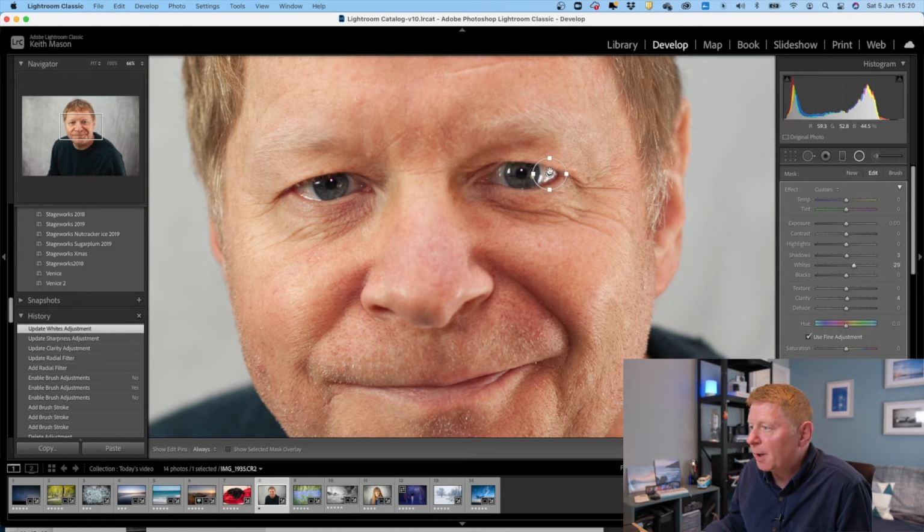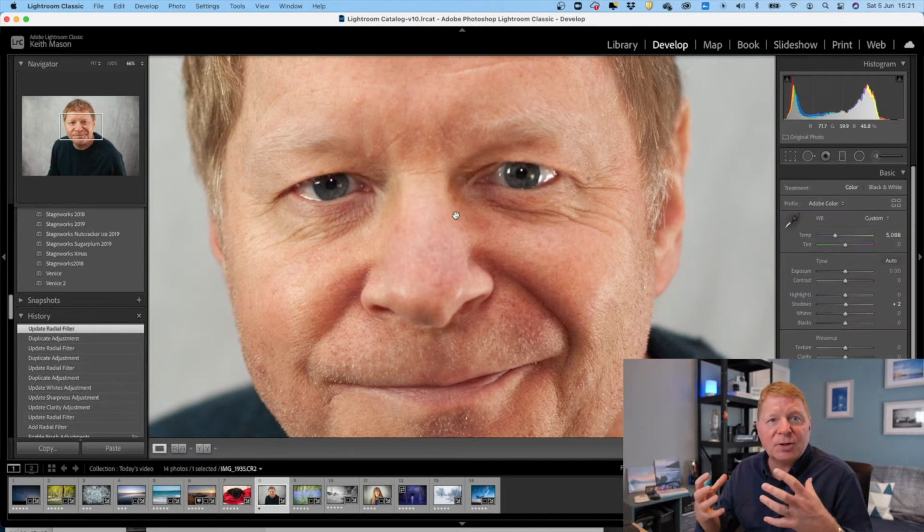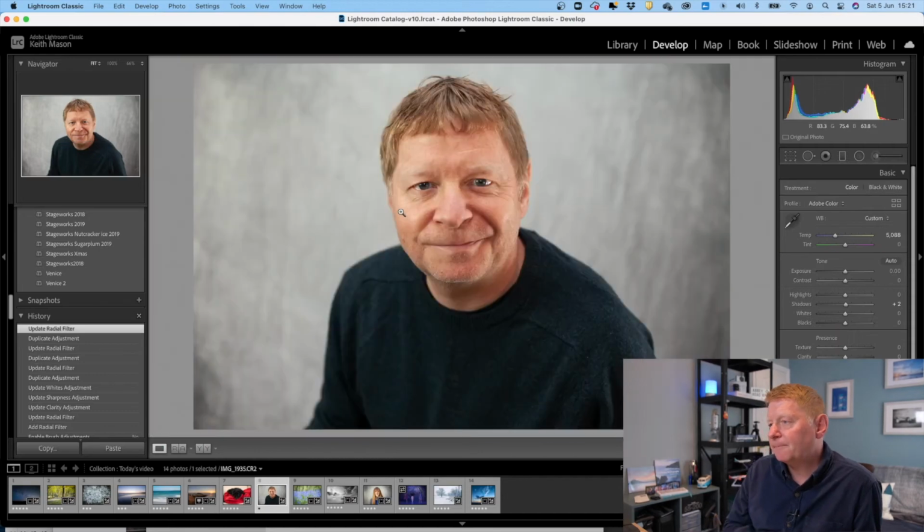I can then duplicate it and right the way across here. And again, that just brings up the eyes a little bit. And so those are a couple of little adjustments that you might consider when you're editing portraits of families and friends. Right, back to my top 7.